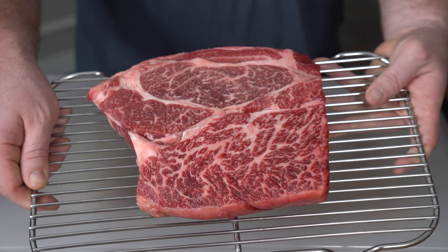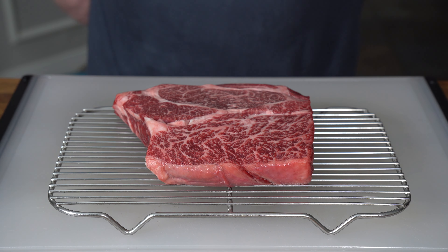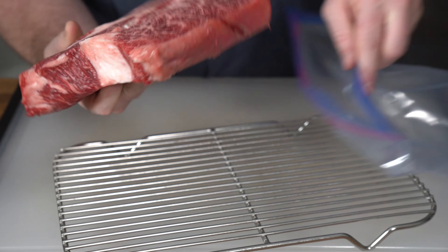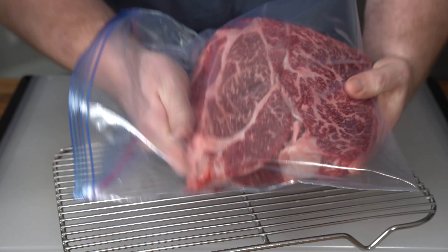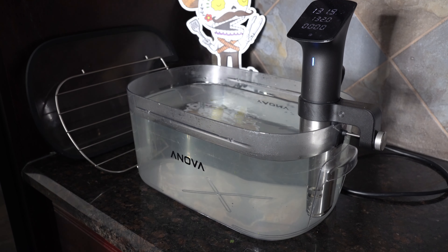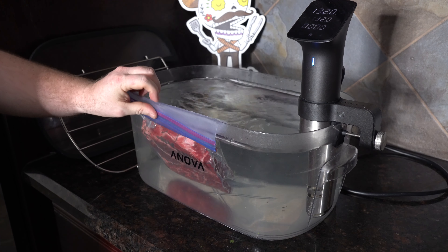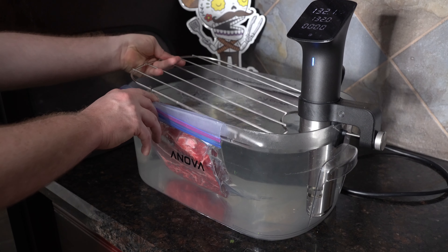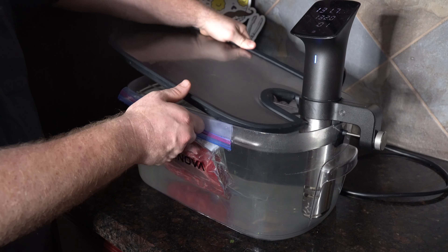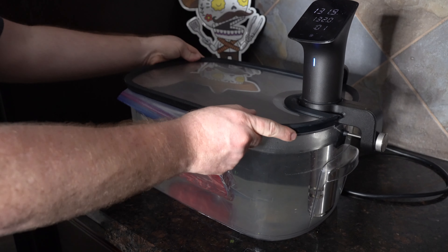All right, it's the next day, and as you can tell, there's a beautiful deep red color on this chuck roast. Today, since the chuck roast is going to fit, we're going to use a gallon size Ziploc bag. Now onto our water bath — we're going to use the water displacement method here to seal the bag. This just means that when you put the bag into the water, all the air is displaced out and you're able to seal it up. For long cooks like this, it's definitely beneficial to use some type of lid. I've also seen people use saran wrap when they don't have a lid — this is just going to help curb evaporation and avoid the sous vide shutting off in the middle of the night and ruining your cook.